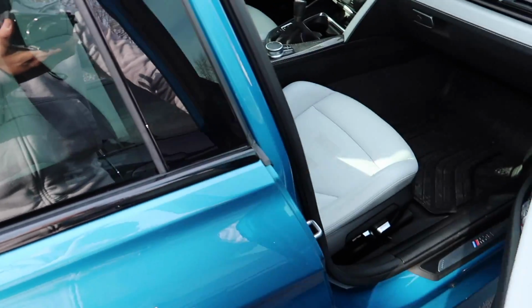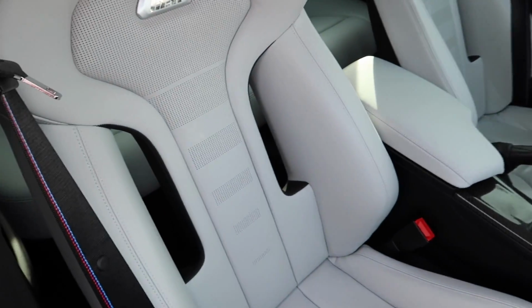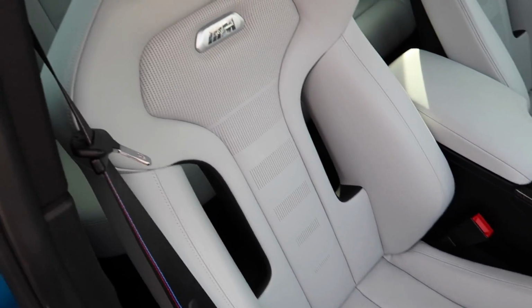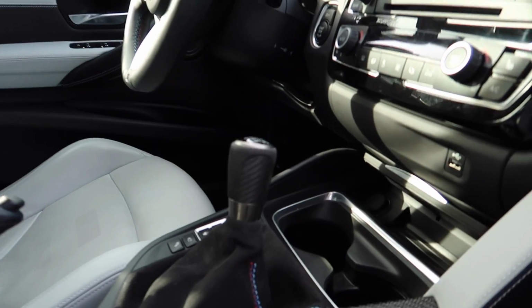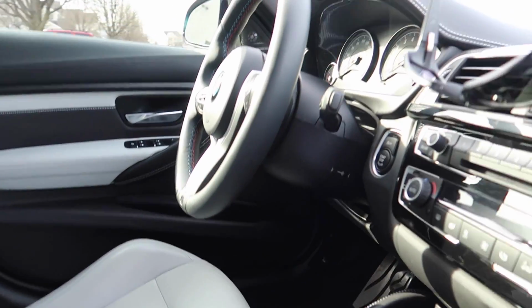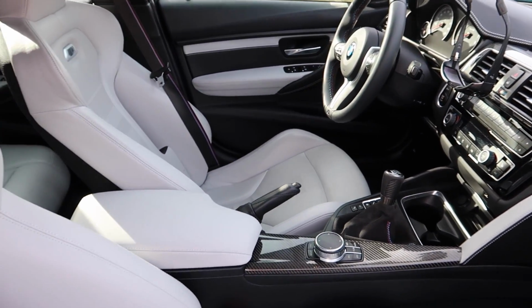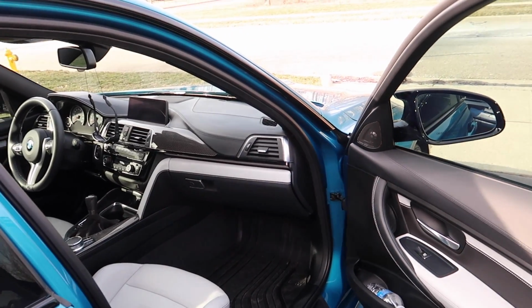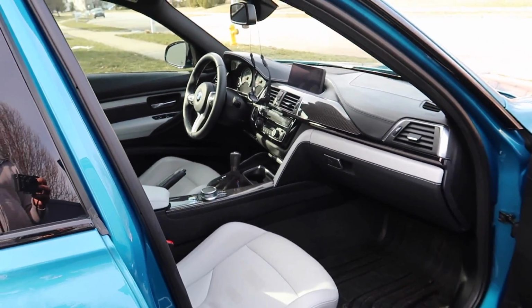Is it unlocked? We gotta look at the interior on this bad boy. Woo! That is a ballsy move. Man, these seats are so sick. God, they look so cool in this. I like the light interior. So do I, but you have to really maintain it a lot more than black. You already did the shift knob. I got the shift knob. I gotta put the E brake, and then I have an Alcantara armrest. Are you debating on putting on a steering wheel? Oh, the armrest will look cool. But I do like the Silverstone leather though. Oh man, it looks so nice. There's nice detail stitching and everything too. There's really not many flaws with this car.